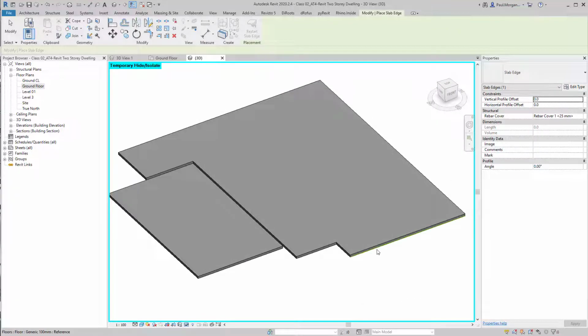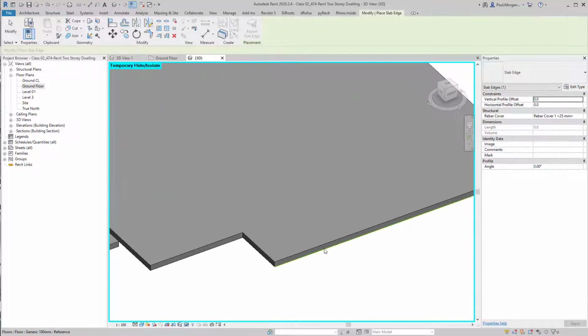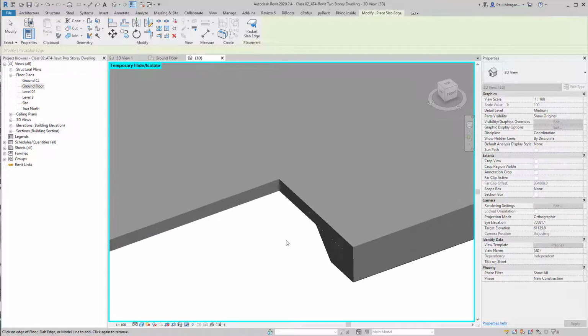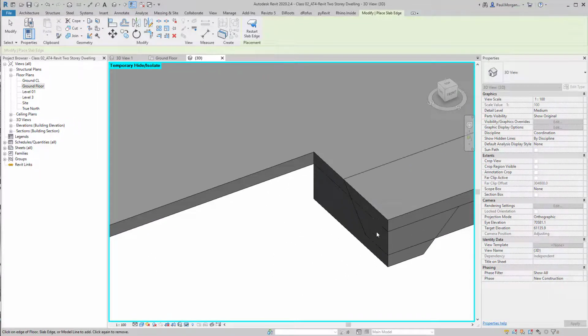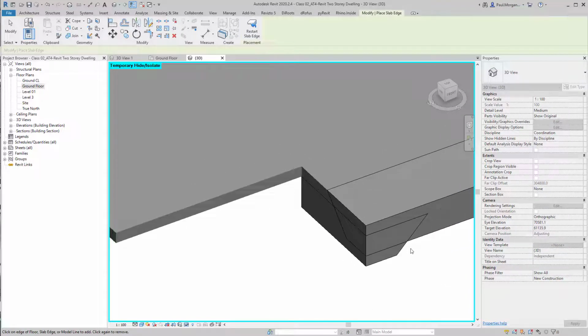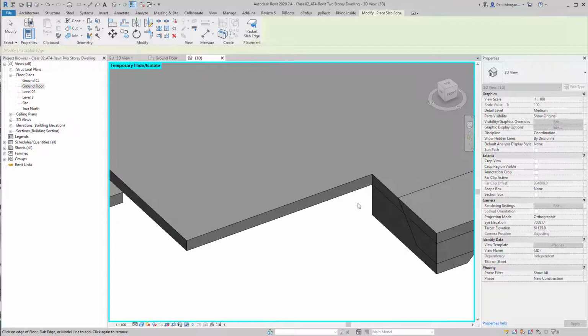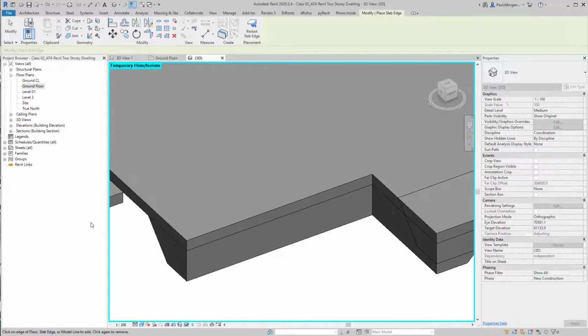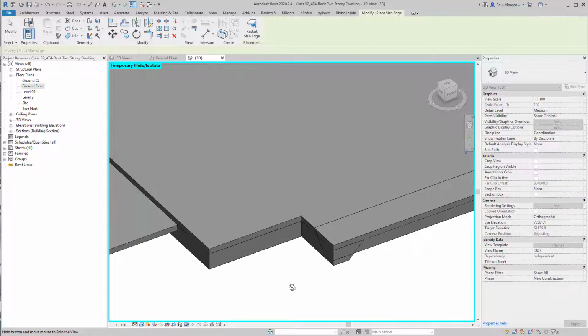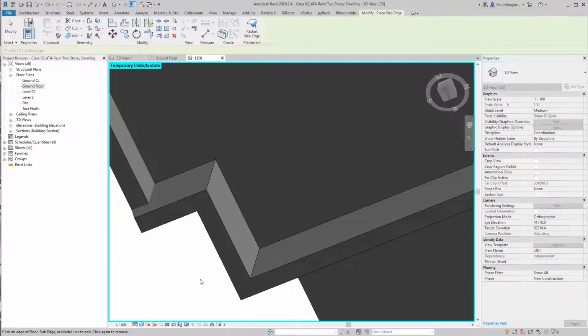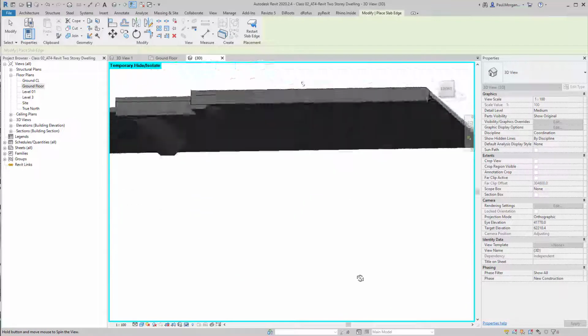I'll click OK and then just start clicking away. If I click the top of the slab, it will host it from that point downwards. But if I click on the lower edge of the slab, it will host it from that point downwards. And that's why you get this jump in the height of those two slab edges. If I continue to pick that height though, it blends them together and cuts them together, and you'll see on the underside, it does a really good job of mitering those slab edges together.